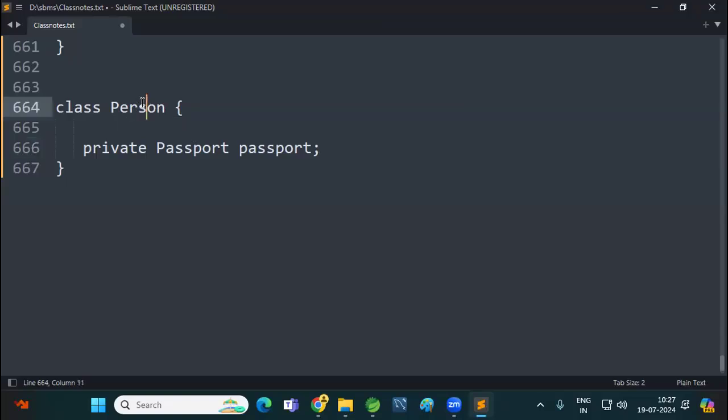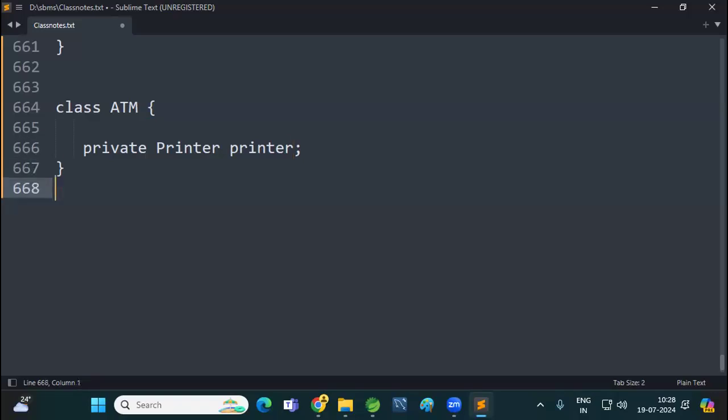Fine. Or else let me take another example. I have an ATM class. You go to the ATM to withdraw money. Whenever you withdraw the money, the ATM will print a receipt for you. That means inside the ATM, there is a printer available. ATM depends on the printer. Which is the target? Which is the dependent? Target is ATM. Printer is dependent.